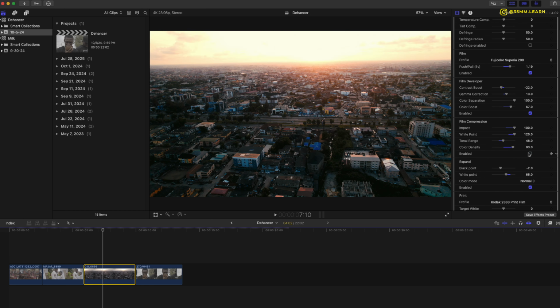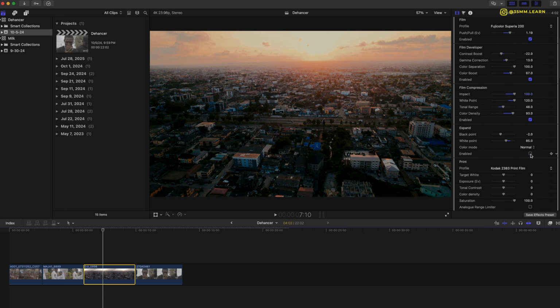Film compression, like I said, we're already losing a lot of the highlights at this point, but because we had film compression, we're able to bring back a lot of those details. This is really extreme because, like I said, we're losing the contrast. So again, play with your tools. You get to know them better. You get to know how they can solve your creative problems the more you use them. So for this, thanks to film compression, we're able to bring back a lot of the details in the sky. Of course, with the expand, I was able to leave the shadows, and the bottom part of the shot was not lost to complete darkness, which was a good thing.